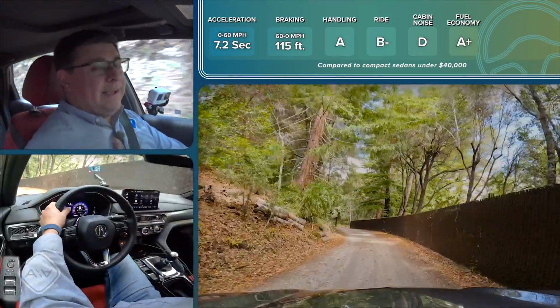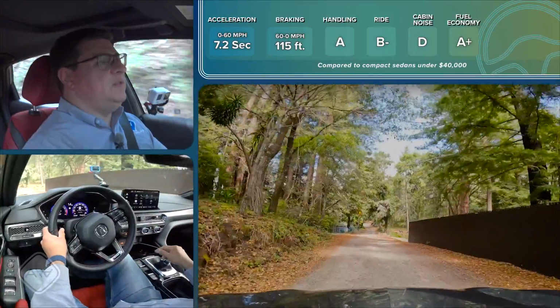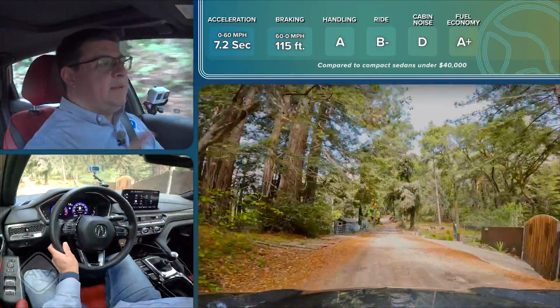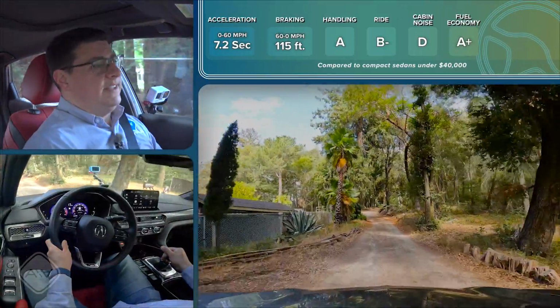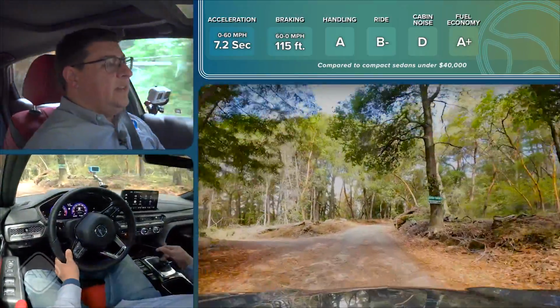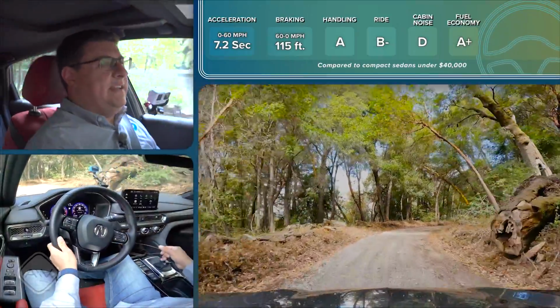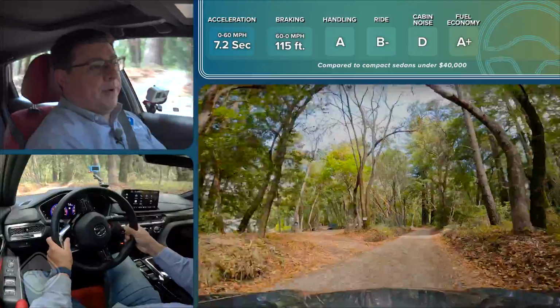I have to admit that like many Acura fans, I had sort of a rose-colored view of the first few generations of Integra, but I was recently able to drive some very well-preserved versions of the original Integras, and I have to say, this model sticks pretty true to the formula. Those were not overly isolated on the inside, but they were a lot of fun to drive, they were engaging, and they were very well priced.